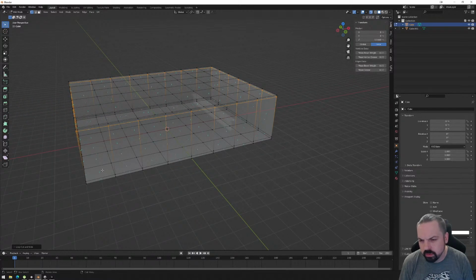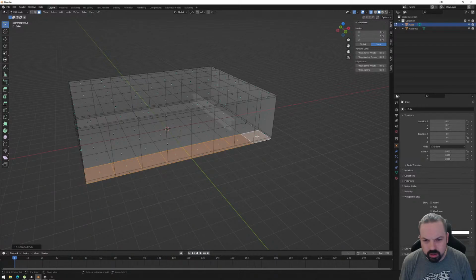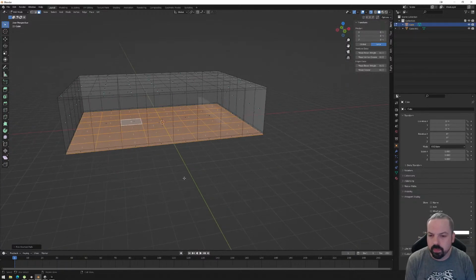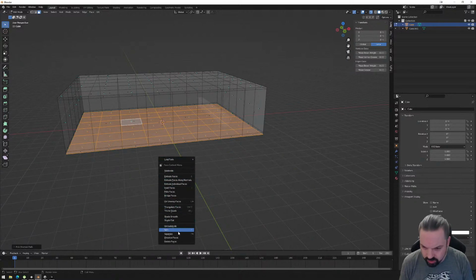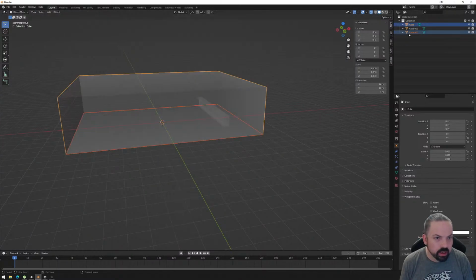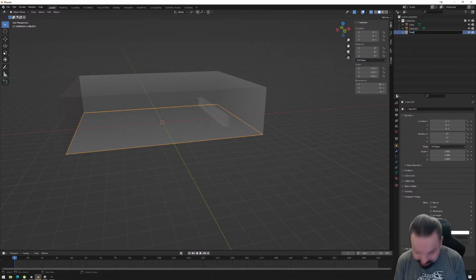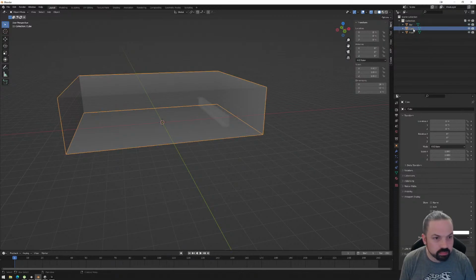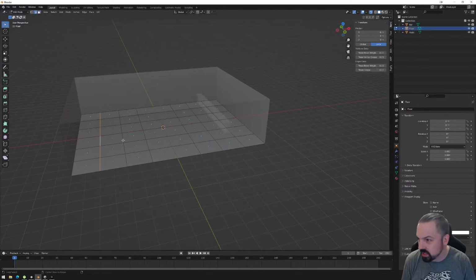The floor, probably gonna... Now, once again, I'm holding left control, and that will select all of the elements that are between 2 points. I'm just going to separate that. I'm going to name it, because naming is important, and I always forget. So I'm going to do that now. Walls. Now the floor, basically I'm going to get rid of these ones.